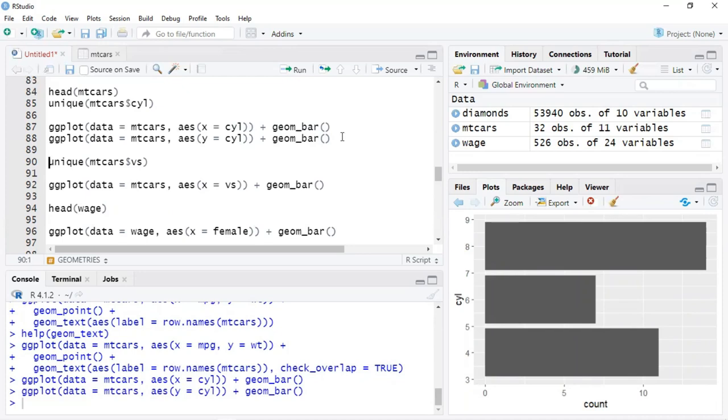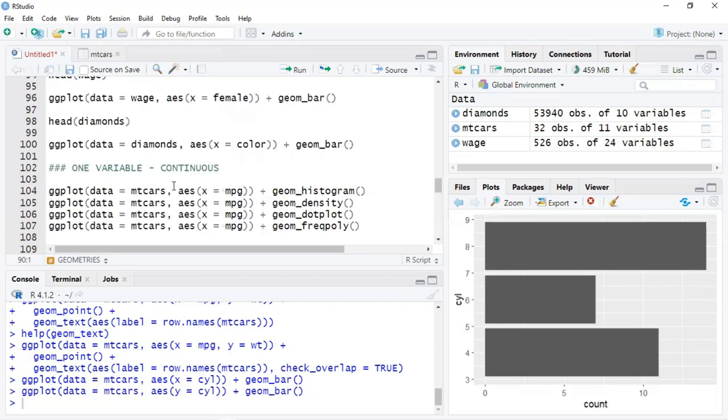If you go further to the coordinate system, because in the layers, we mentioned that there is a facet, we have statistics, we have coordinates, then there is a function called coord_flip that can flip the axis, okay? So making the X the Y axis and the Y the X axis like that. But the X and Y aesthetic for a single variable will do just that for you. So if you wanted to create a horizontal bar plot, then of course, you can only map your variable to the Y axis rather than the X axis. So let's continue.